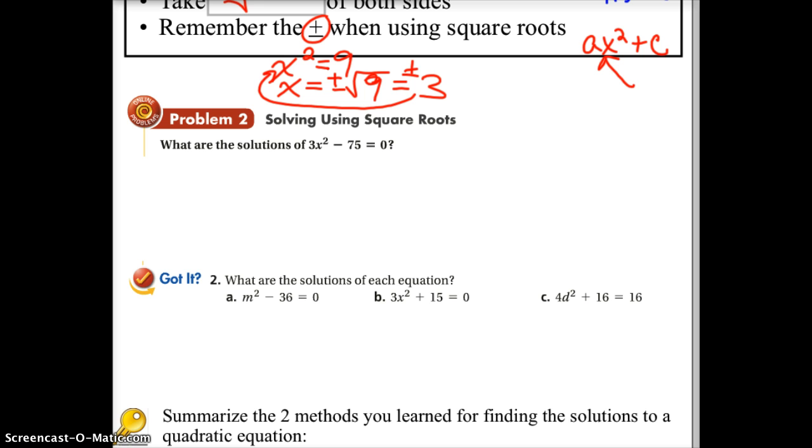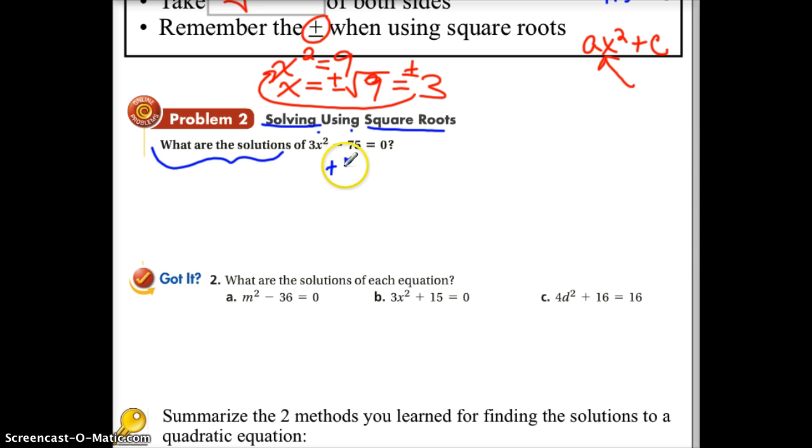So let's go solve this. We can use this method on this one, but it's important that you understand why, because we're going to have multiple methods for solving. Today we're doing the square root method, which means I'm going to be able to attack x by getting x squared alone and then taking a square root. And again, what that means furthermore is that there is no b term in here. You'll notice it's 3x squared minus 75. There's no just plain x term.